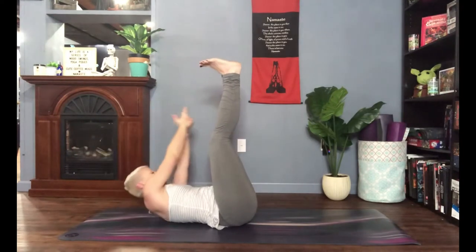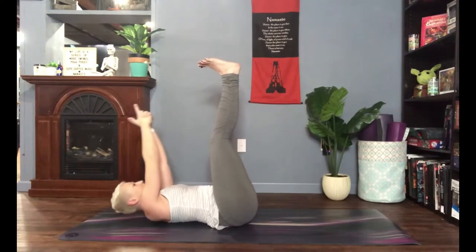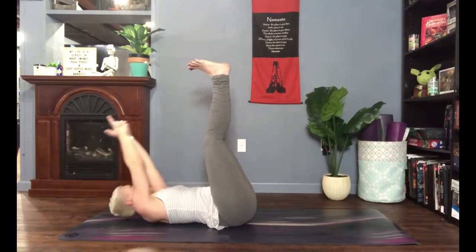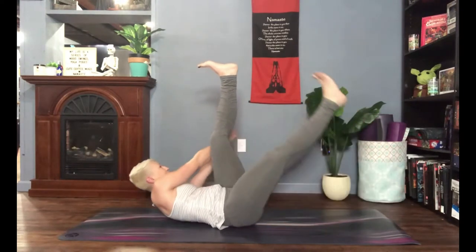Exhale and reach. Just a few more like that. If we wanted more out of this move, we can drop the opposite leg. So as we reach towards the left, the right leg might drop towards the mat. Ooh, a little bit something different there.